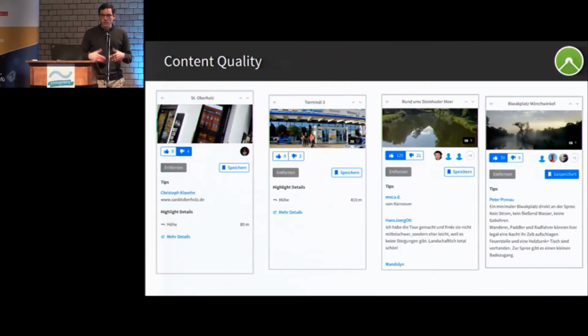And what we also do is ask for explicit feedback. In this case, you can also see it. We have some small thumbs up, some thumbs down, which help us getting to know if a highlight is good or bad. So this also runs continuously in our backend, this data processing, where all the implicit and explicit feedback, we crunch it, and then we know if highlights are good or bad.